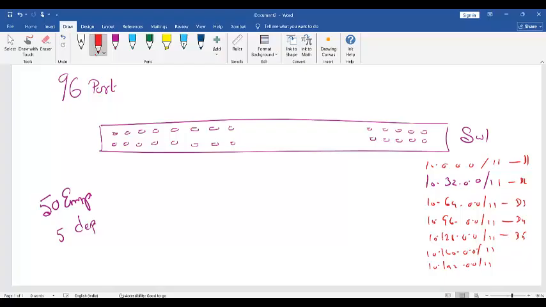yeah. See, we do subnetting so that we can keep the departments separate.